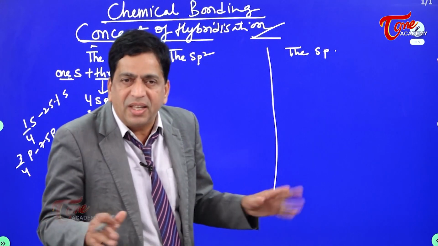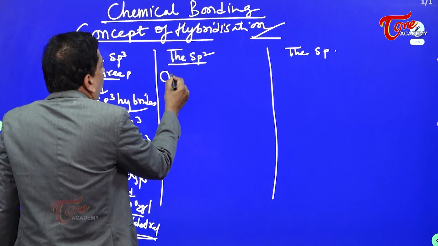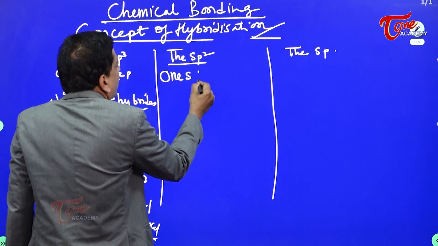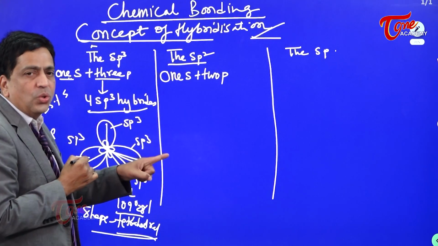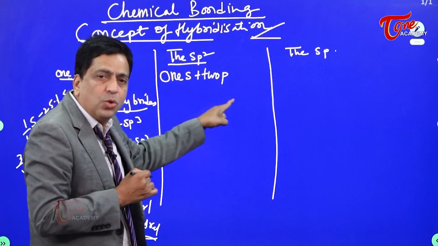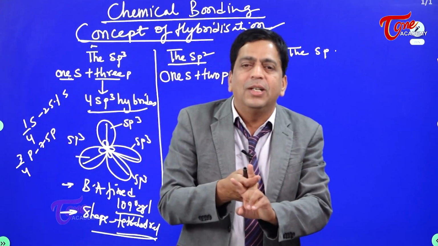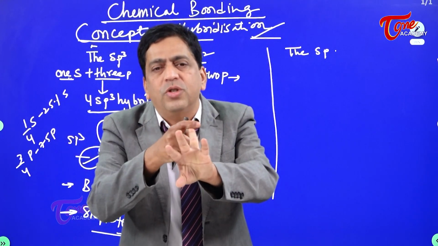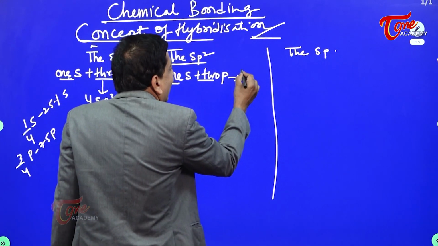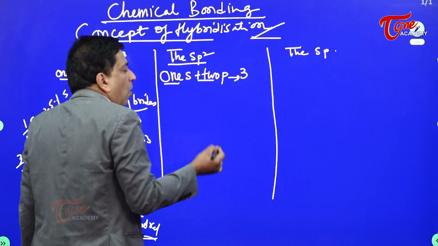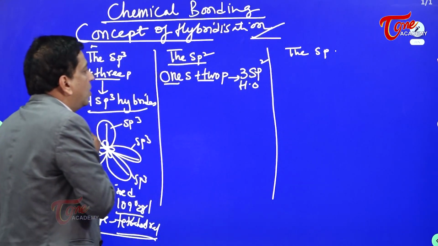That is about sp3. Same thing, let us write it in case of sp2. So here, 1s and just 2 p's. It is here 1s and 3 p's, here 1s and 2 p's. Then you have 1 plus 2. It is 1 Cadbury, 2 nutrients, so you'll have a total of 3 chocolates. 1 Cadbury, 3 nutrients. Right? So remember that it's 1s and 2 p's. 1 plus 2 will be 3. Is it S? No. Is it P? No. Then what is it? sp2 hybrid orbitals. You must understand.